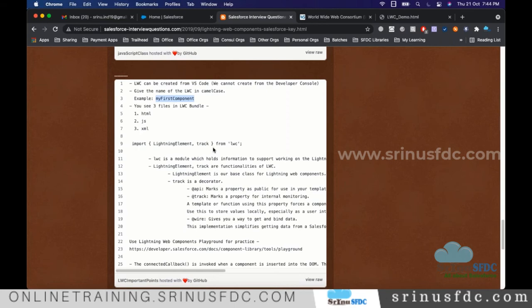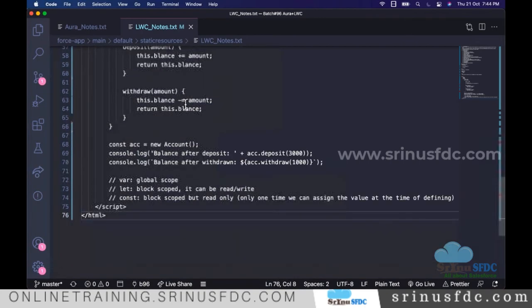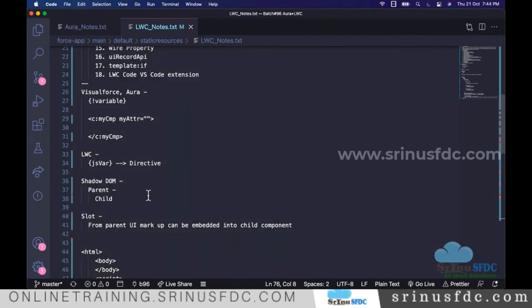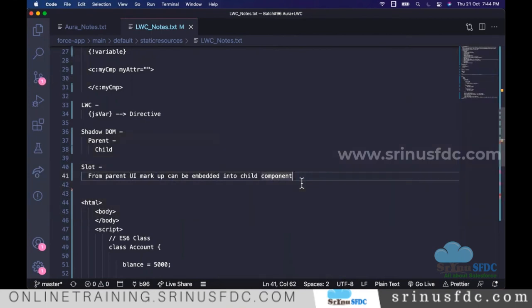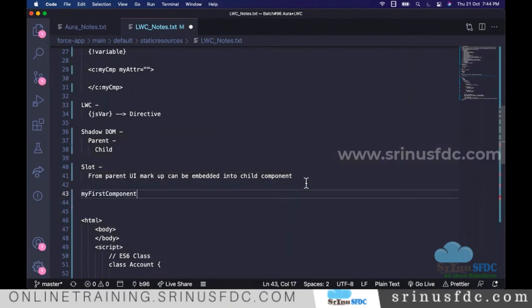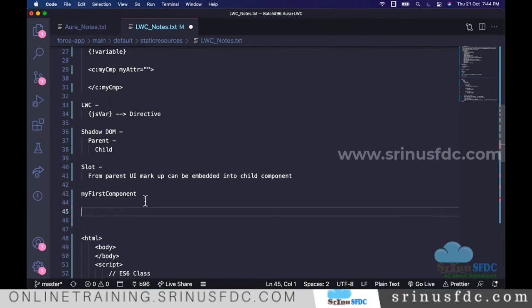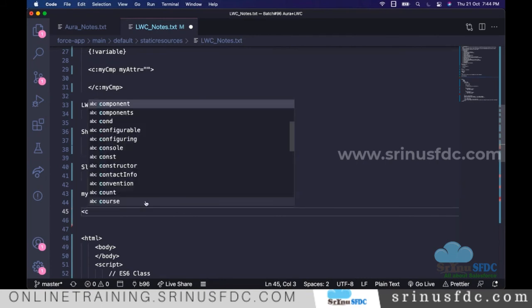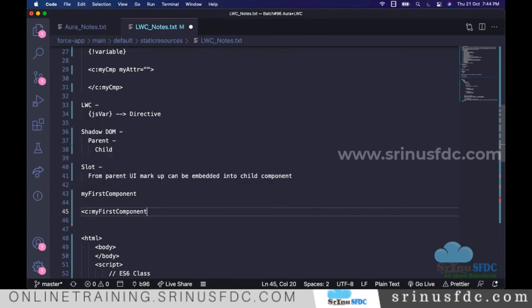Strictly, I recommend you to follow that. The reason is, what will happen once we create some Lightning Web components? Let's say our component name is myFirstComponent. If you are referring to this component in some other Lightning Web component as a child, how do we refer to it? In Aura and Visualforce, we use c colon, the name of the component.